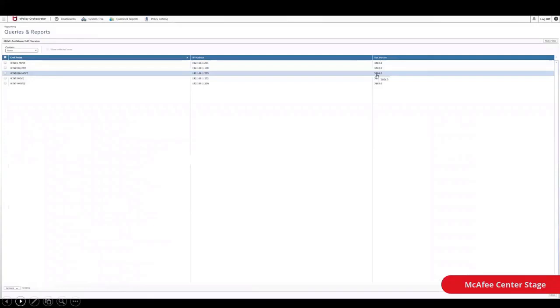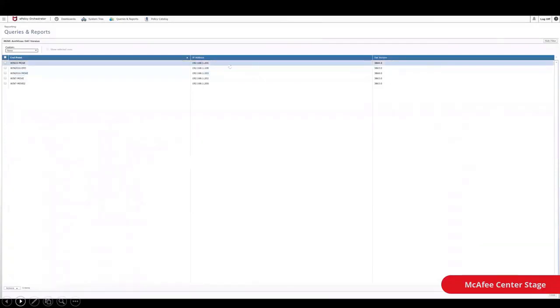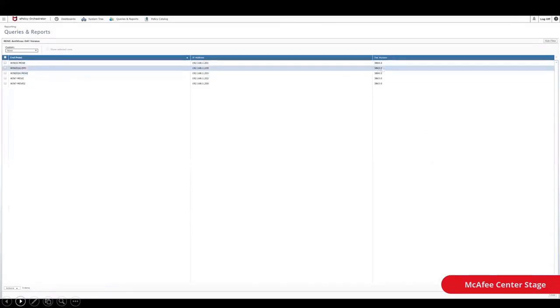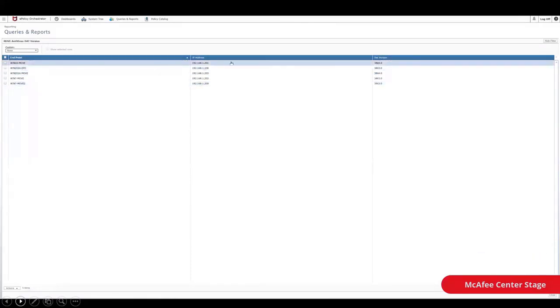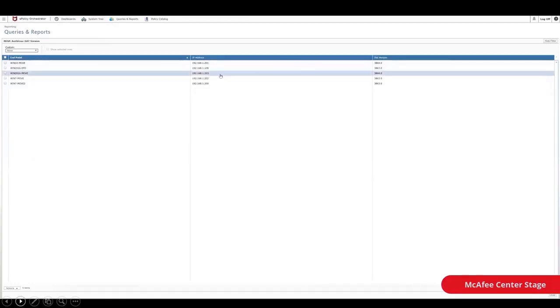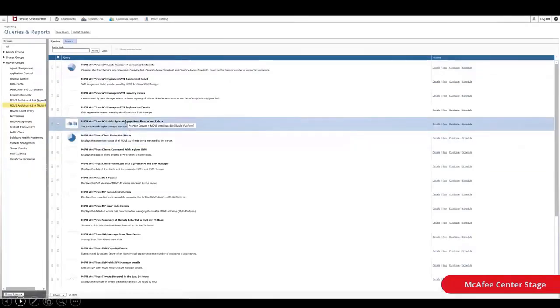So here I have DAT version or AM core content version 3864 in place on one of my SVMs and 3863 on the other, and you can see that here. So it's useful if you're looking to figure out whether or not your Move environment is covered by, or each of your Move clients are covered by a specific AM core content version.